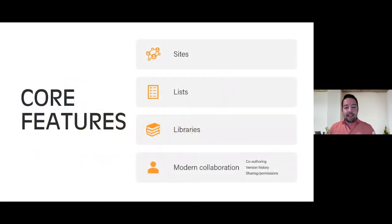And we're going to separate SharePoint into a few topics. When I think about what's central to SharePoint, what really builds it out, it's the sites with pages and news and that social website-like experience. And then we've got lists and libraries. Lists and libraries are the core building blocks, where with lists, we're tracking data, sharing data, collecting it. Libraries is more like your traditional file storage or file sharing experience, where you've got that shared network drive like experience with your team.